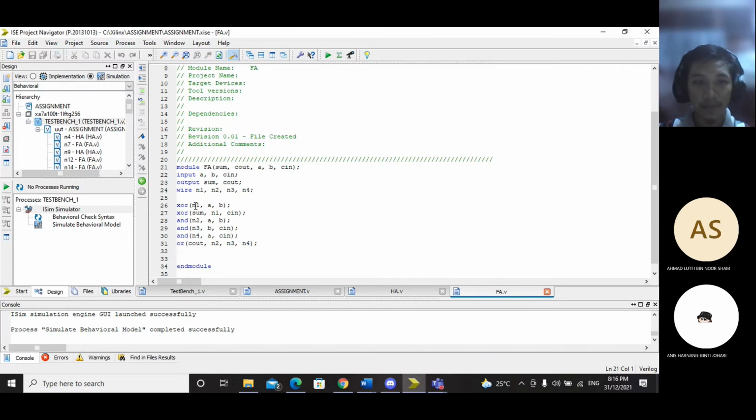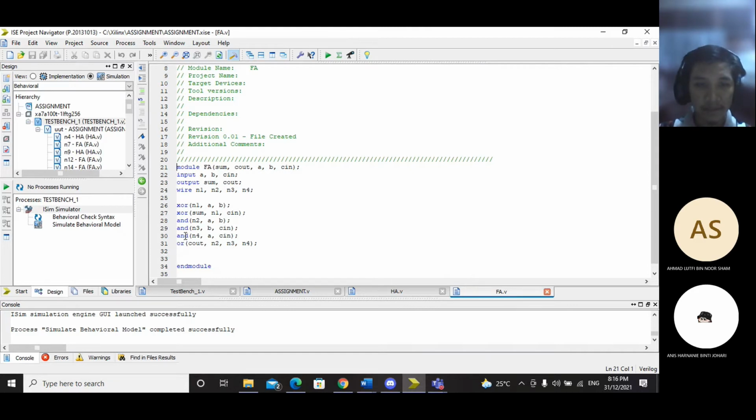For the first XOR, the output is N1, while the input is A and B. For the next XOR, the output is sum, the input is N1 and C in. For this AND gate, the output is N2, while the input is A and B. For this one, the output is N3, while the input is B and C in.